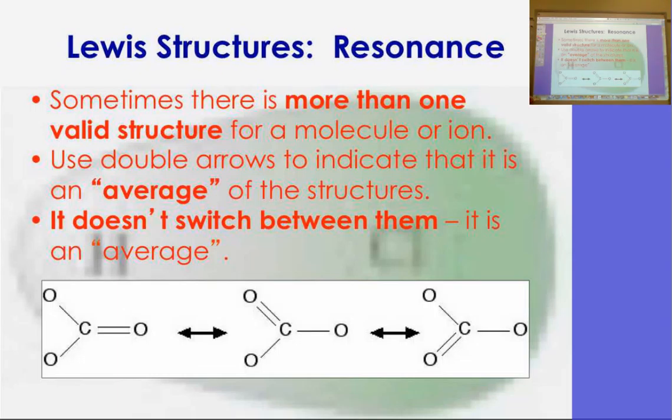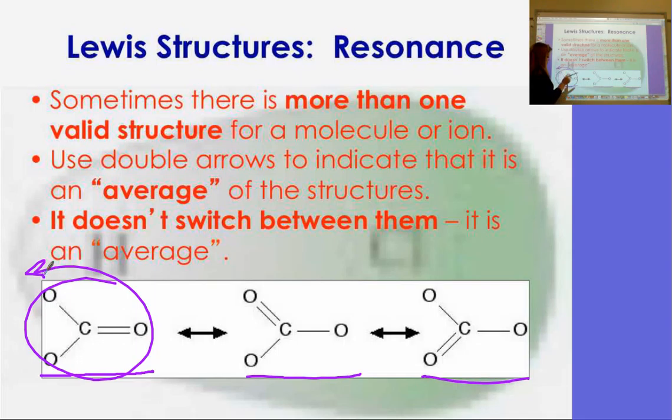Now here's this thing with a double bond again. This is called resonance. When you can draw the same structure, here the double bond is on the right, here it's on the top, and here it's on the bottom. There can be 3 valid structures for this molecule. The double bond doesn't switch between, you can just draw it 3 different ways. And if you would rotate this molecule to the left, you'd get this one. Rotating this one again to the left, you'd get this one. So it's really just 3 different ways to look at the same thing. So there will be 3 valid structures called resonance for a drawing of a Lewis structure for this molecule.